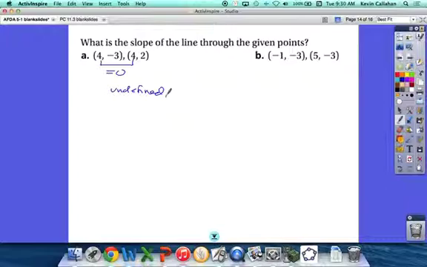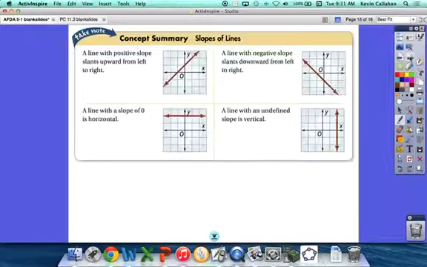That's -3 minus -3 in the numerator, right? And in the denominator, 5 minus -1 is 6. That's 0. Don't confuse 0 as a number for something that's undefined. 0 is a number, right? It's in between positive and negative. And that is the way I like to think about this. Positive slopes go up, negative slopes go down, right? Right in between positive and negative is 0. That's 0 slope. This is the one that's undefined.